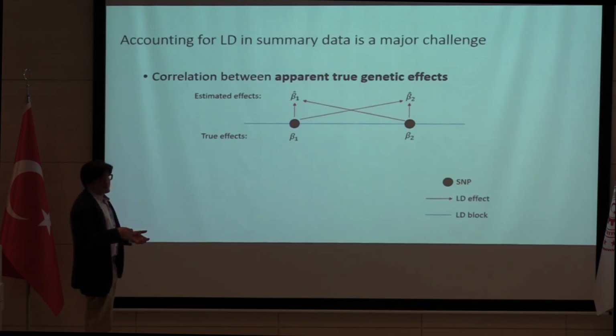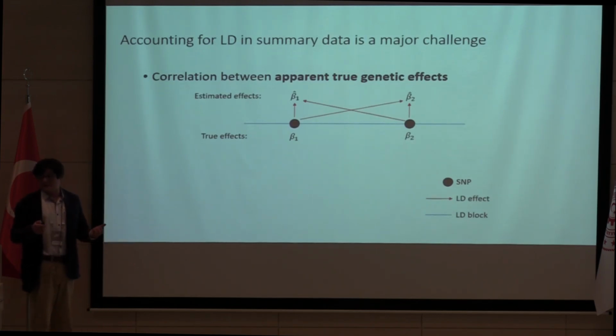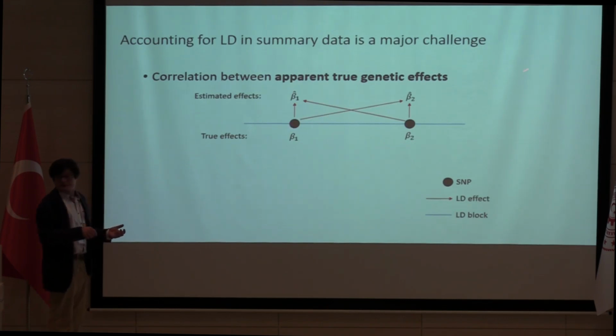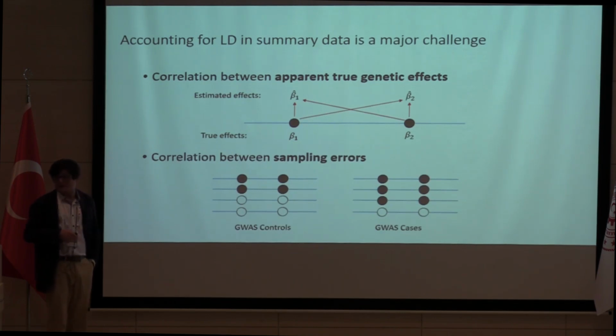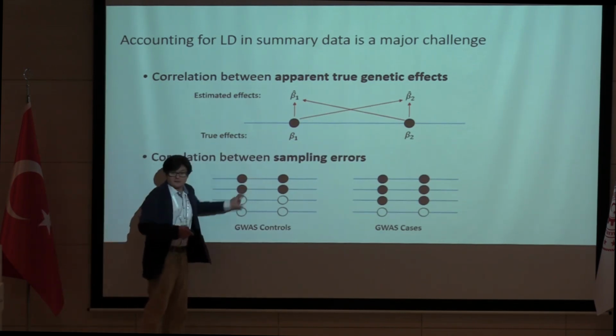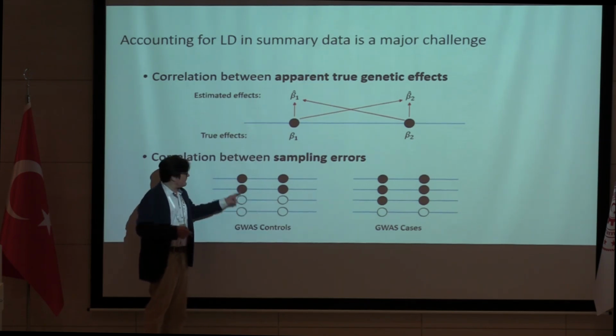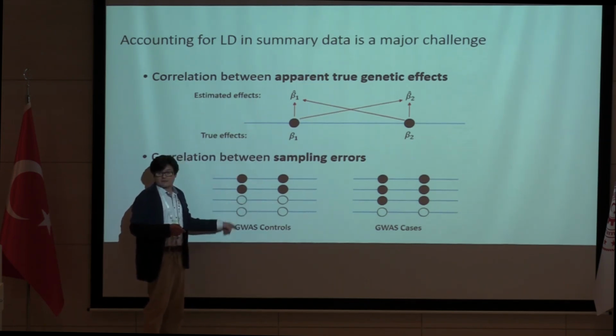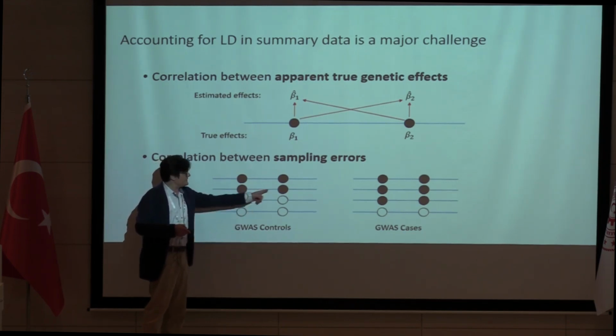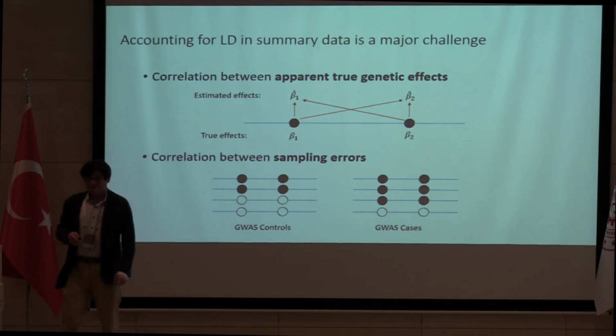Now, in addition to noise, there are two other things. So one is linkage disequilibrium. And linkage disequilibrium means that my variants are correlated along the sequence. And my true effect at locus 1 induces the effect at locus 2, even if it's indeed 0. And the effect at locus 2 induces the effect at locus 1. Right? But that's not all the story. The very early methods already corrected for that. Noise is correlated, because if I sample haplotypes, so I sample groups of variants, not only my expectation, but my variance on the sampling of frequency is correlated between the loci, and that's an issue.